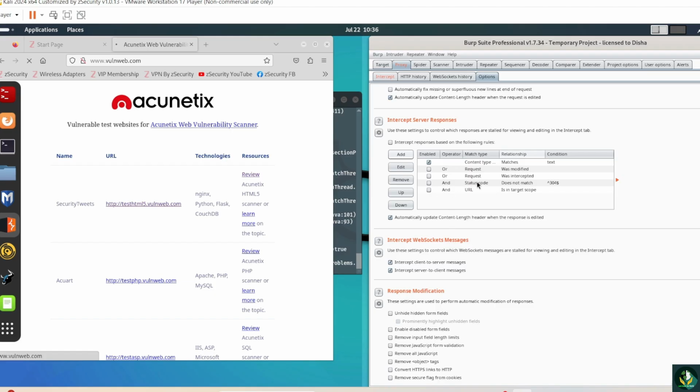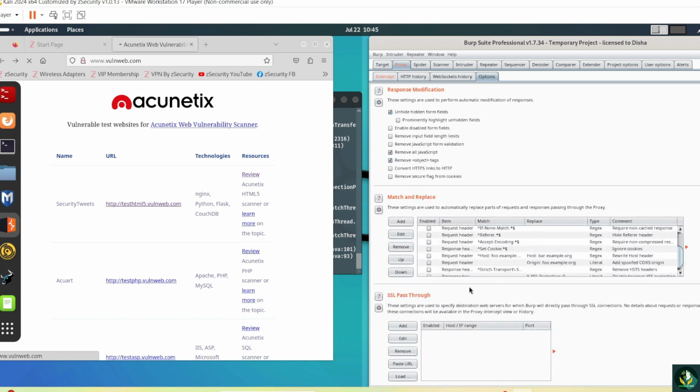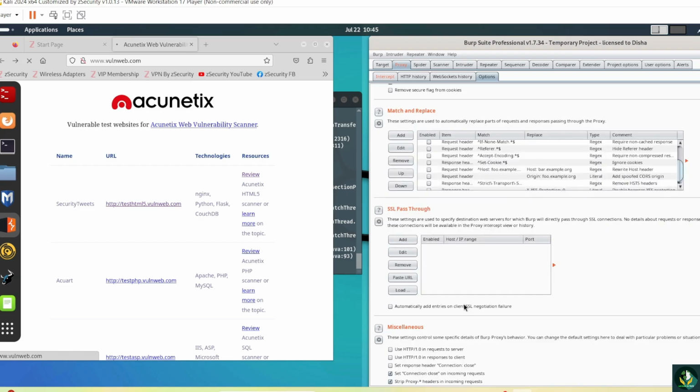We can see whether our status code matched or not. We can modify the responses from here, like we can unhide the hidden form fields, remove all JavaScript, remove object tags, and we can see which web server is passing through the SSL connection. All this is about the options tab.